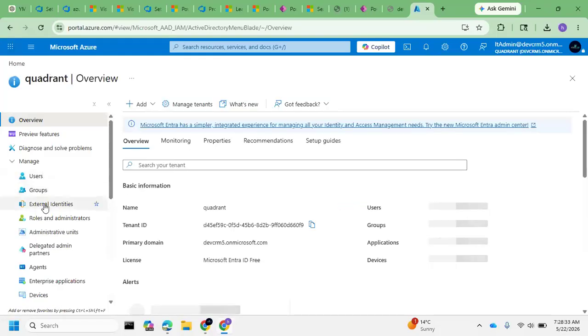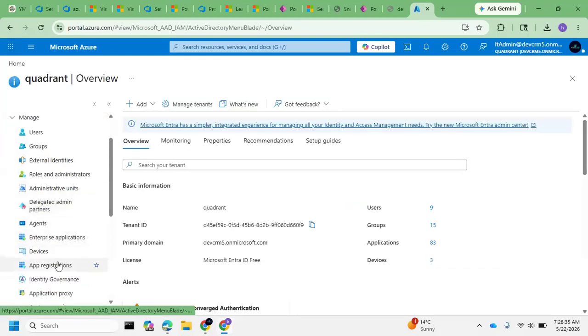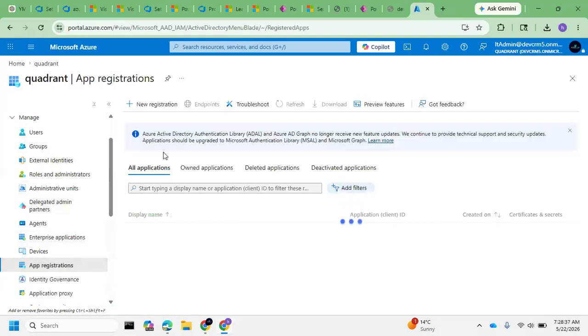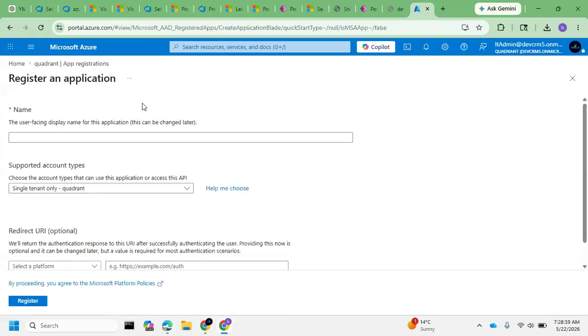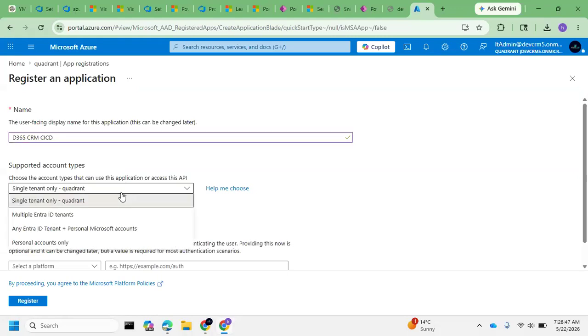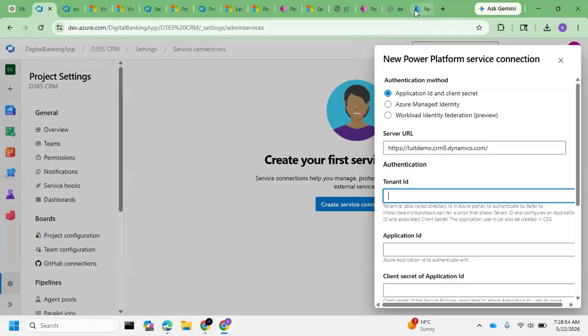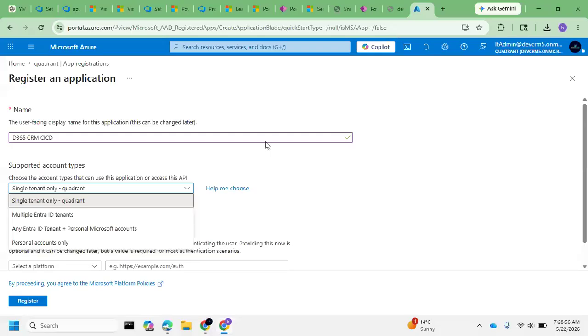Go to applications, click new registration. So here I want to create a CICD app. I am selecting multi-tenant because the organization for the DevOps trial account and my CRM trial account are both in different tenants, not in a single tenant.